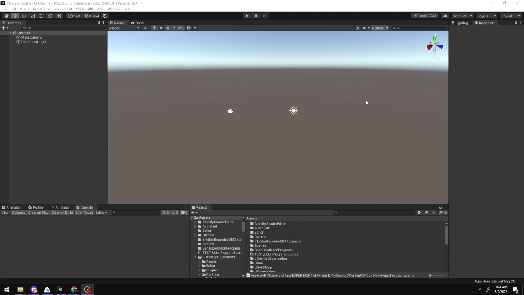Hello. So this is gonna be a super informal tutorial where I just show you how to get a DMX scene started in VRSL 2.0. I kind of wanted to not leave you guys hanging with nothing in terms of documentation, and I feel confident enough in the workflow that I can probably just ad-lib this pretty easily without too many issues.